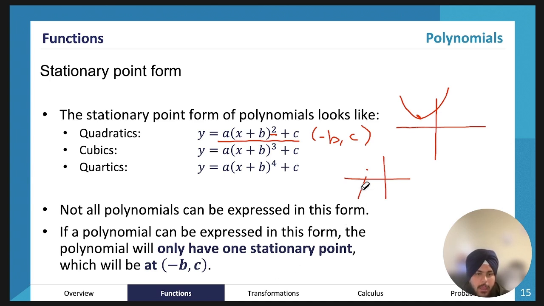Just draw that again. So if we look at the cubic now, we have a turning point at negative b, c. So that will look something like this. So it's not really a turning point, it's more of a stationary point. Whereas for the quartic, it will look something like this, but it will usually be very narrowish. But again, when you're graphing, it doesn't really matter. They'll look the same. So this will also look like this. Because of what I just mentioned on the previous slide, if you have an even power, it looks like a quadratic. If you have an odd power, it looks like a cubic.